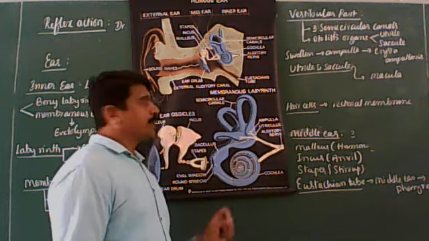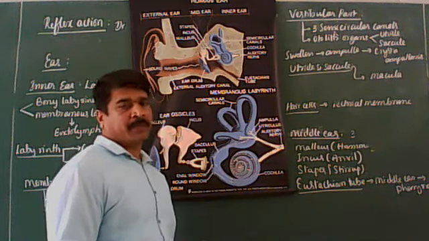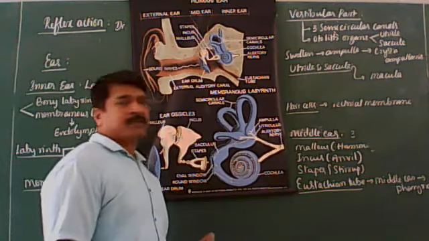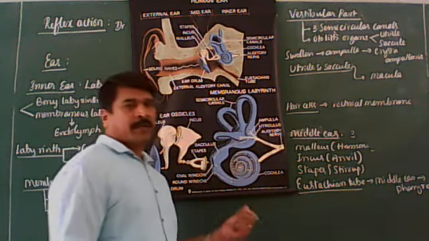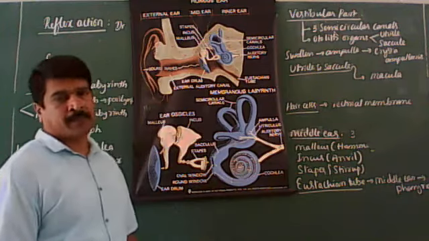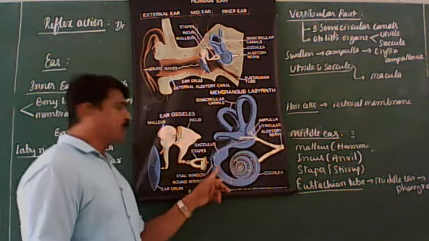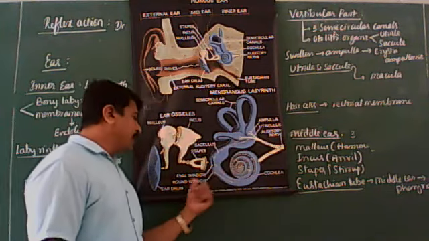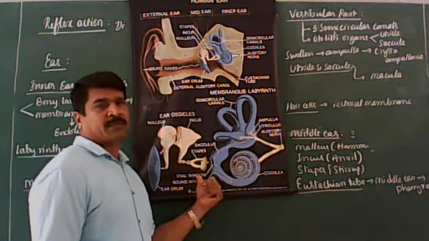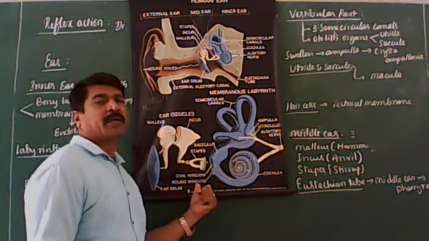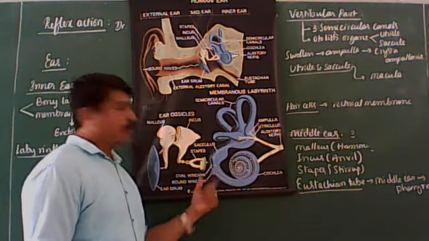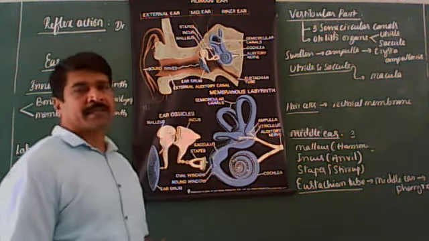Two types of it: Reissner's membrane and basilar membrane. Both Reissner's and basilar membrane divide the surrounding perilymph into upper scala vestibuli and lower scala tympani. At the base of the cochlea, the scala vestibuli ends at the oval window, called fenestra ovalis, and the scala tympani ends at the round window, called fenestra rotunda. The space within the cochlea is called scala media.